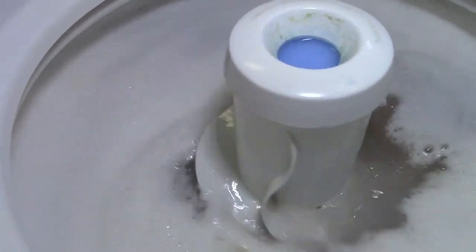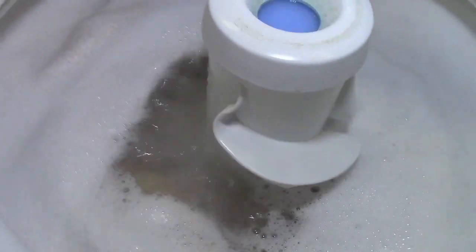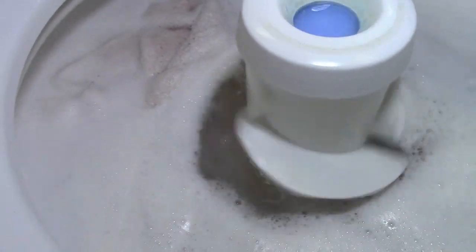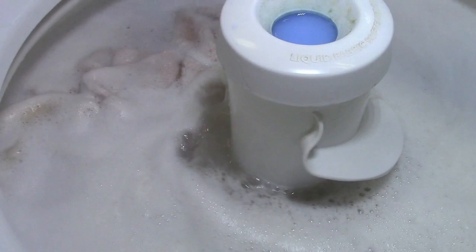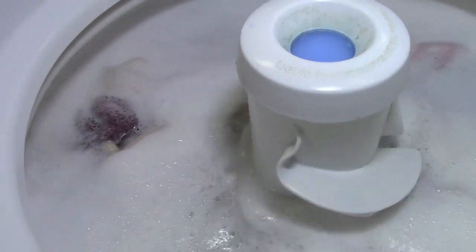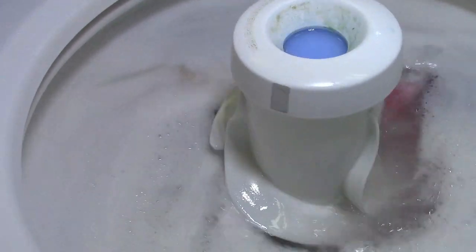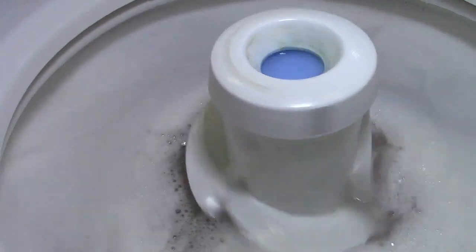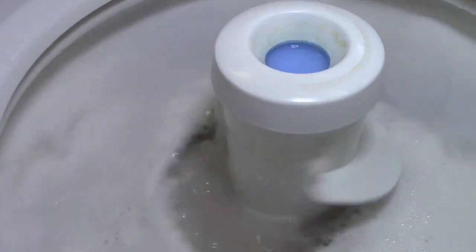And what do we have in this machine, Bob? Oh, these are towels that have actually been washing for about another two minutes. Now I see that there's suds in this one also. That's right, Ron. What happens next? Well, then they go in the dryer, but that's not for about another 20 minutes.